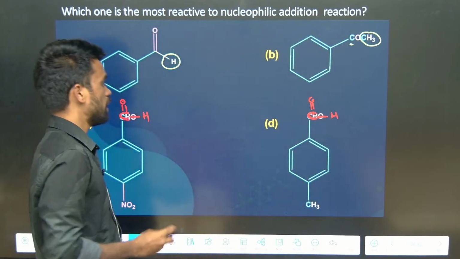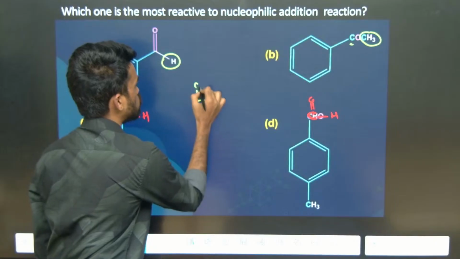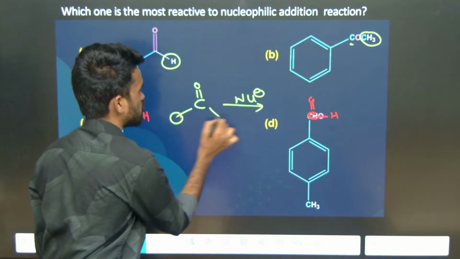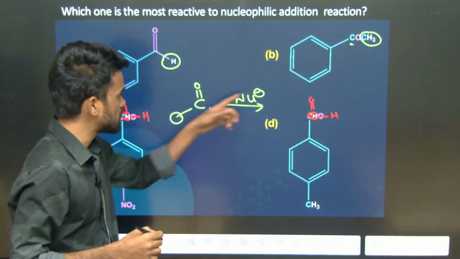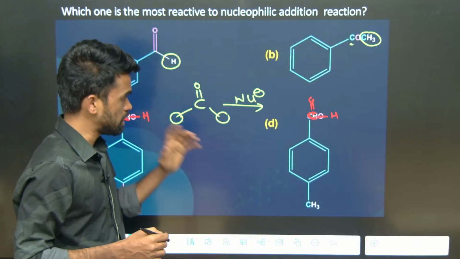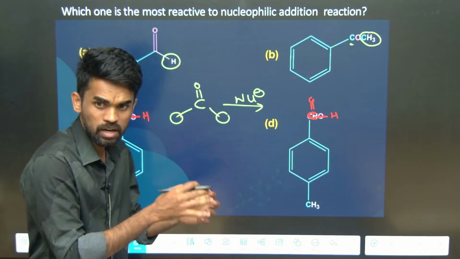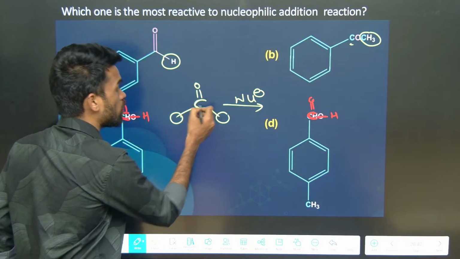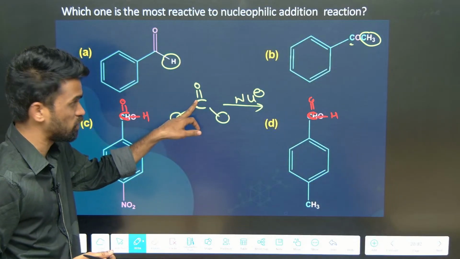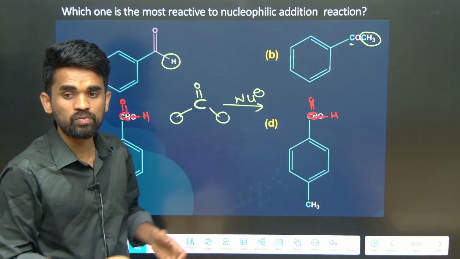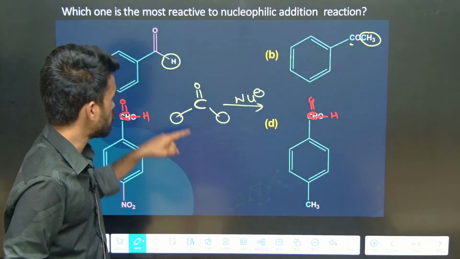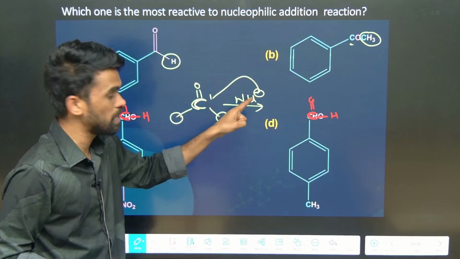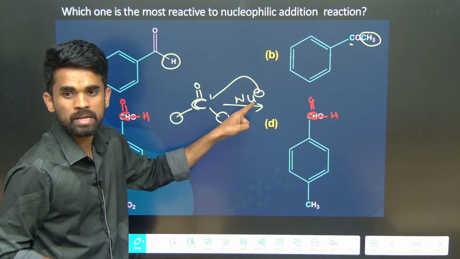Okay. Now a nucleophile can attack a carbonyl group when these groups are smaller in size. A nucleophile can easily attack the carbonyl group carbon when the groups attached are smaller, and also if this carbonyl carbon is more electron deficient. See, if this fellow is more electron deficient, what will it look for? It will look for electrons from other species. So if it is more electron deficient, nucleophilic attack is easy, because it is looking for a nucleophile now. So it will provide a space to attack by this nucleophile.